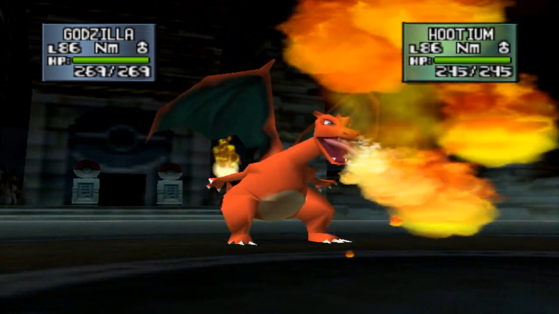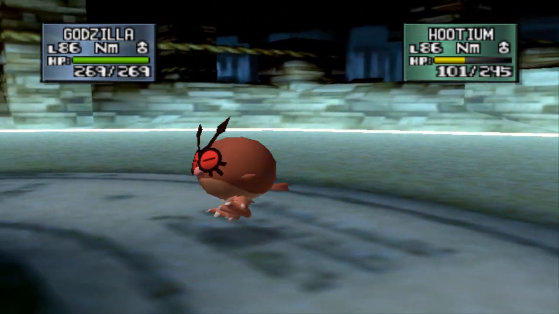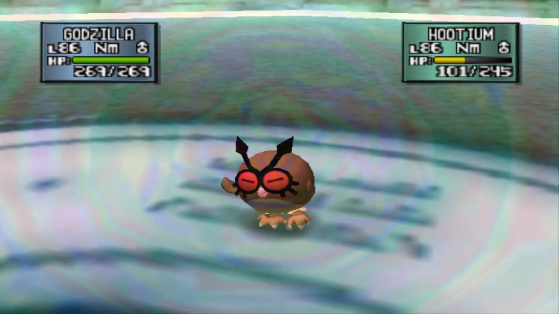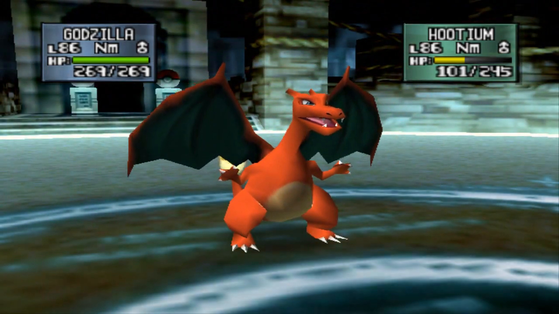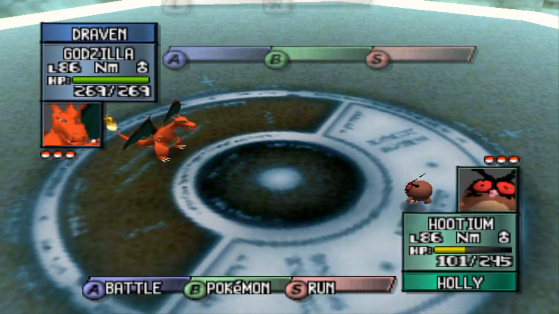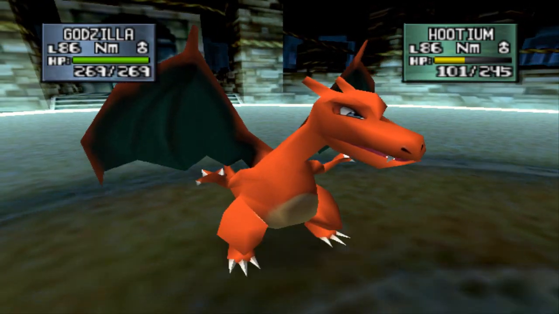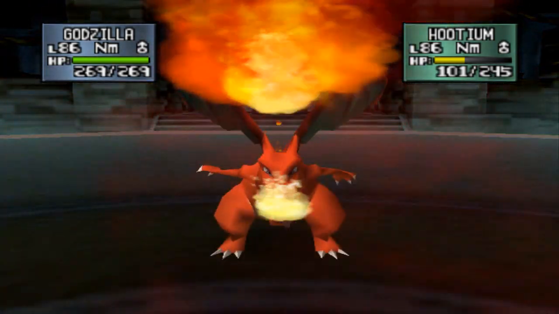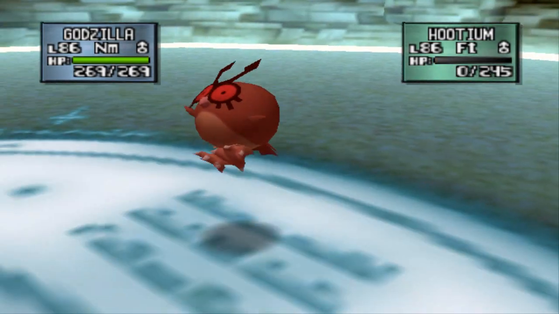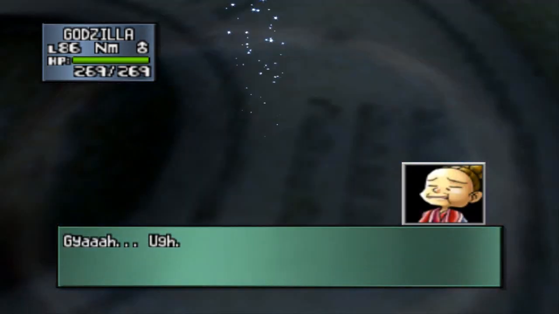Now, I was thinking this medium was going to use a Ditto just to transform into Godzilla. That way I could switch it out, but looks like to me she just has some regular Pokemon, basic Pokemon, and yeah, my attack has fallen. The good thing is that this guy does have a special attack right here, so we could beat this guy in a good hit right here. Flamethrower for the win. Say goodbye to Hoot Hoot. Hoot Hoot defeated. And she's like, yeah.